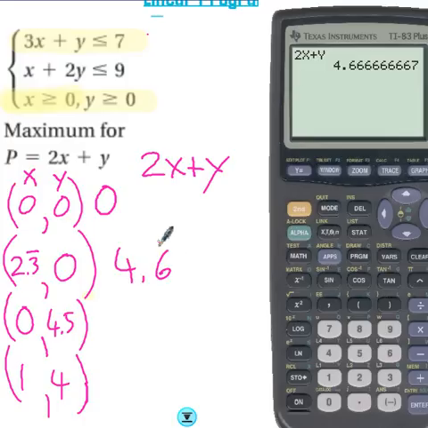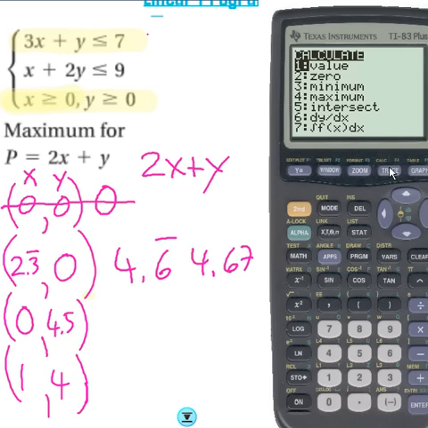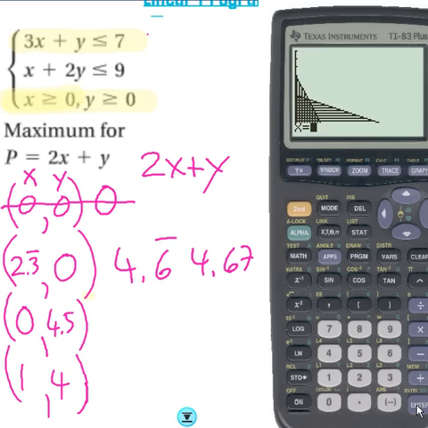I'm looking for a maximum. That's out. Now I'm going to do the same thing with the y-intercept. Second, calculate, go a little quicker here. Value, I'm going to calculate 0. I'm going to hit enter. I'm just going to make sure I've got the right one, because it defaults automatically to y1, but I don't want y1, I want y2. So I just hit the down arrow to select the correct graph. Just look and see. Make sure you're at the right place. Okay? And 4.5 is my number. Okay? So now I'm going to quit to get out of there.